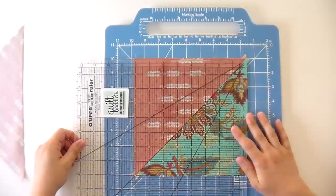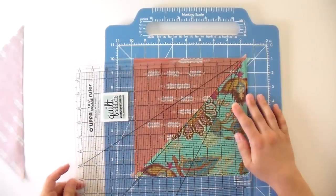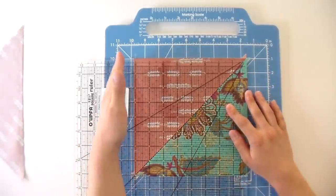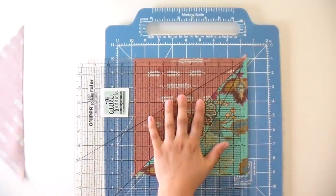Now I'm going to trim this down. Line up your 45-degree line with that seam line — that is the most important alignment because if you're off, the point will never truly get into the corner. Make sure you've got some fabric going past the measurement you need on all sides. I always like to stand up as I cut — I can see a lot better what I'm doing. I even cut a whole bunch of these nine months pregnant sitting down and it was nowhere near as accurate as when I stand.